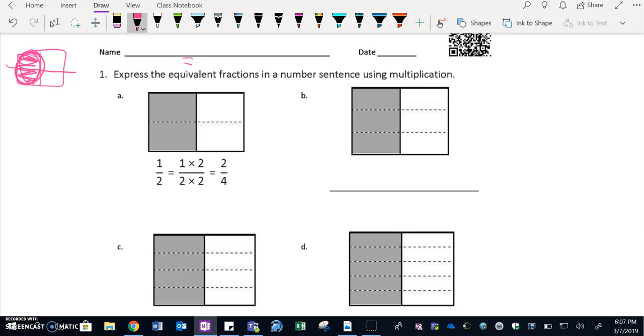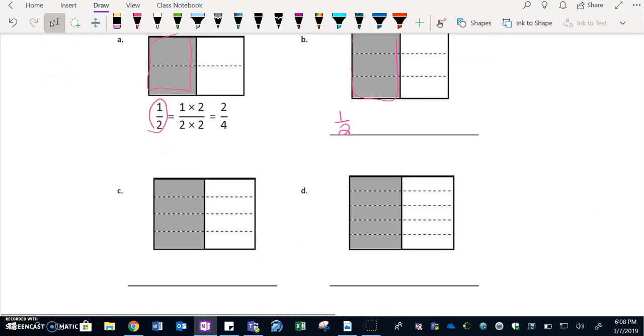So the secret to doing that in this lesson is we always start with our original fraction first. So that's before they did the dotted line where they cut it. So this fraction, they shaded 1/2. Let's do this one is also 1/2. Let's go down to C. This is also originally 1/2. And then D is also 1/2.